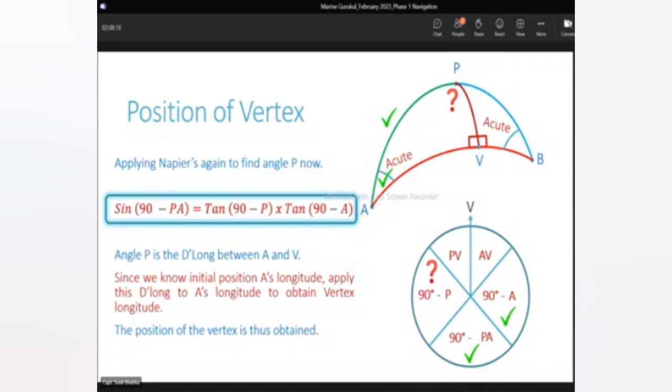Thank you, sir. Okay, beta. Great. Any more doubt up to here, beta? Yes, sir. I have doubts. Bolo, beta. Sir, can you please explain, sir, once again how we will find the longitude of vertex? Okay beta, angle P will be found. Have you understood how to find angle P? Amit beta, will you be able to find angle P?